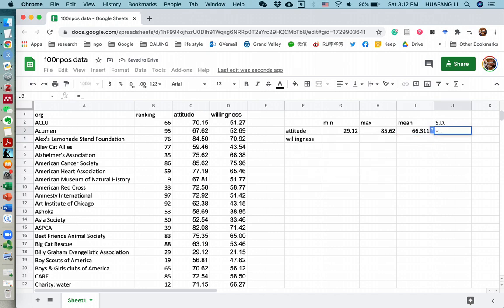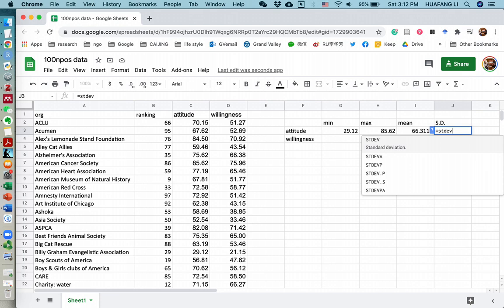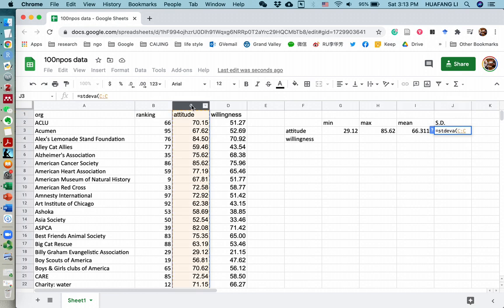And also the standard deviation, the function name is STDEVA. The A means this is the sample standard deviation. Here we don't have the population, otherwise you'd be using STDEVP, ST for standard deviation, DEV, then P, which represents population. But here we still use STDEVA. So then you get the sample standard deviation. So far that looks good.